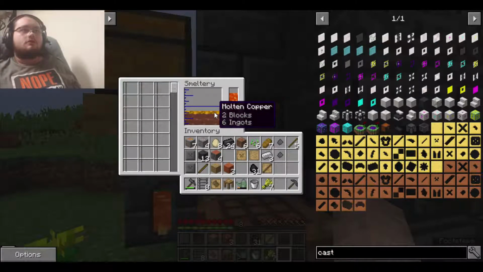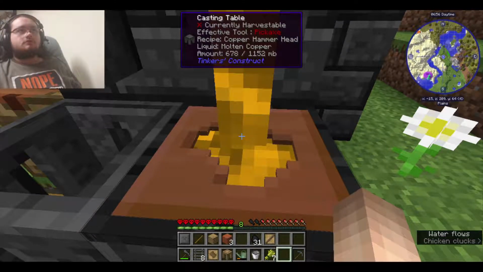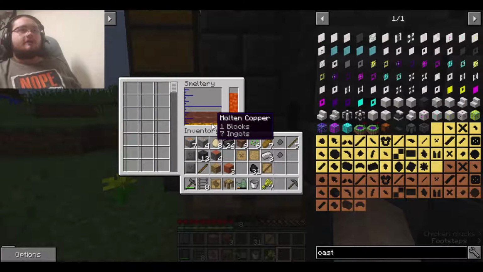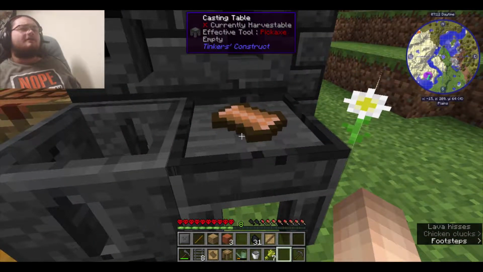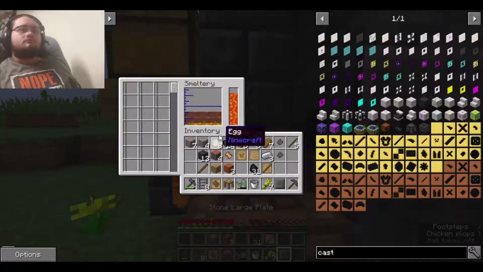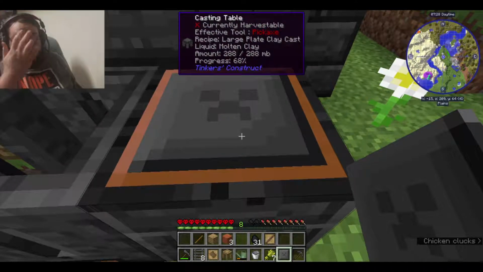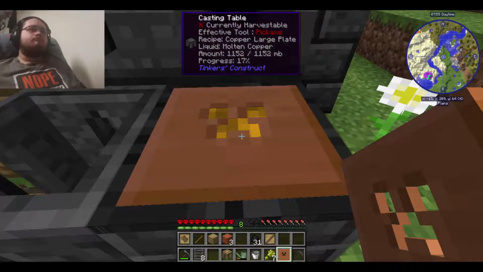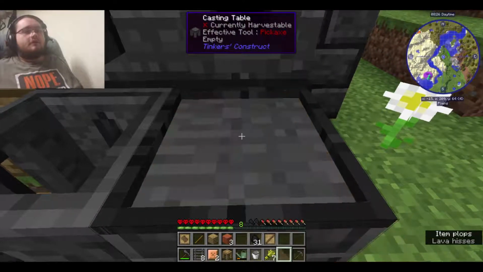Nice. Now, I should be able to take copper and pour into this. I hope I have enough. So it should be one block, and yes. Okay, good. We have enough. I'm sure. I'm certain. Okay. So there's that. I'll just speed this up. Alright. There we go. Take this.